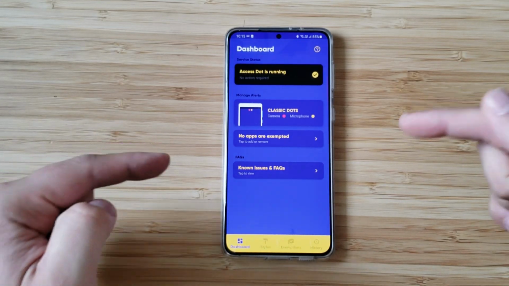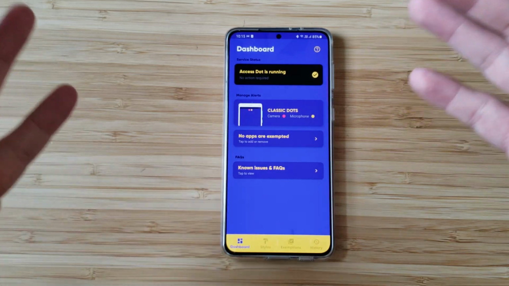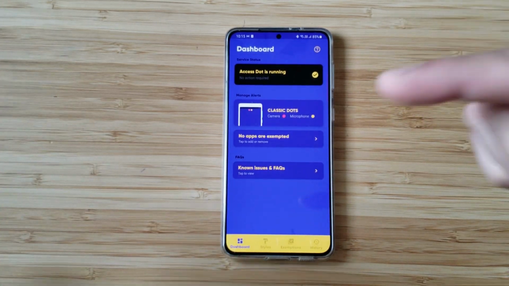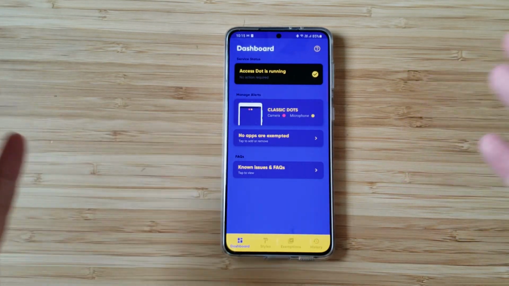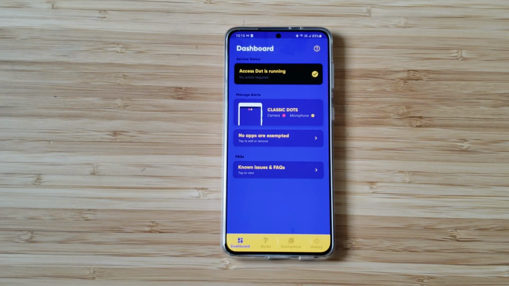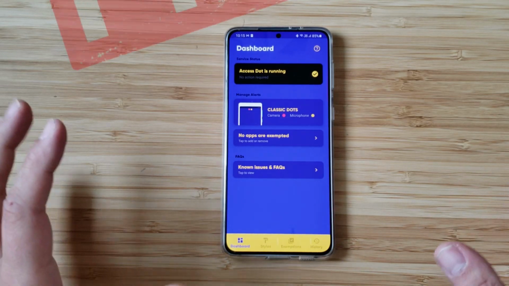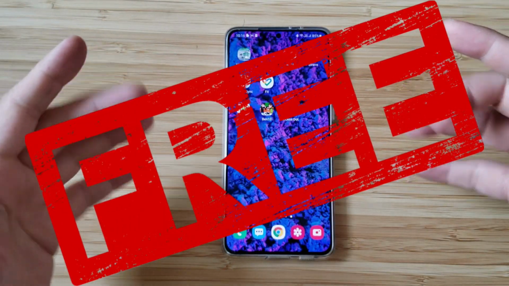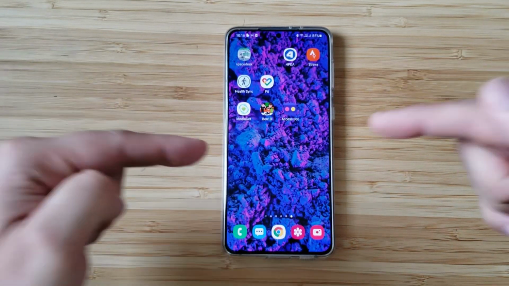We finally have an application that allows you to know when the camera, and I repeat, the camera and the microphone are working. As simple as that. You know about this feature. It has been introduced by Apple in iOS 14 and there are clones for Android, but this one works, no root included, just download an application. And today, guys, you can download this application even for free. But let me first demonstrate this to you and then I'm going to let you know how you can download and install this, again, today only for free.